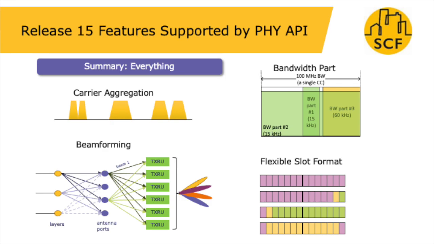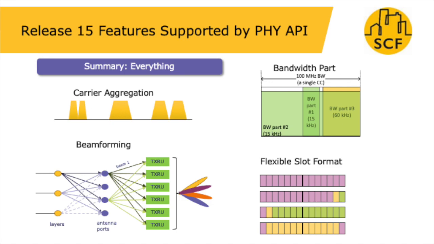And then we have bandwidth parts. So this is related to the subcarrier spacing. It's not just the entire cell that can operate on different subcarrier spacings. We can actually have them mixed and matched together. So we can have part of our bandwidth operating on, say, a 1 millisecond periodicity, and then we can have another part operating on, say, 250 microseconds. So we need to have the flexibility to mix and match and have that API exchanging messages at different types of periodicities for different parts of the cell.